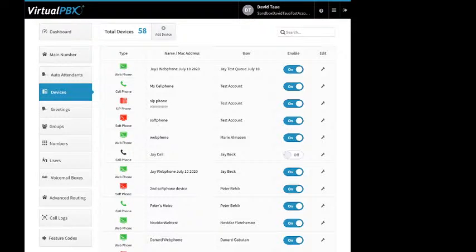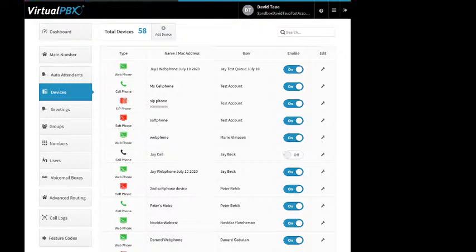Now, that specific information, right, the URL, etc., that's on our support pages, right? So virtualpbx.com, also for support, go to dash support, and you want to look under auto provisioning phones. That file will have screenshots for, I believe, all the manufacturers or most of them, and the actual specific URL that you need to input. Now, once you add a device on here, it shows it, right? It would have its icon. It's going to have a name. It's not going to have a user unless you chose to assign it to someone. So that's something to keep in mind.